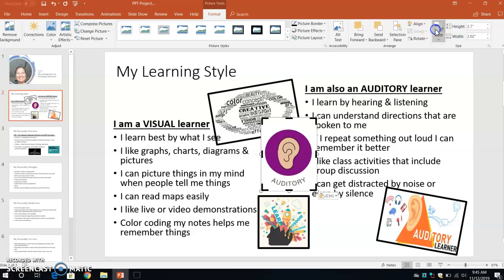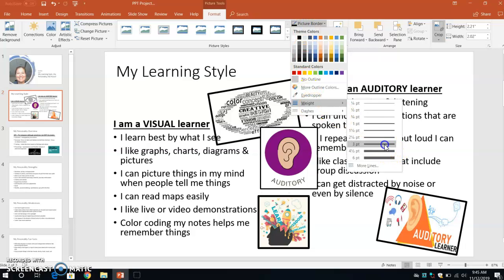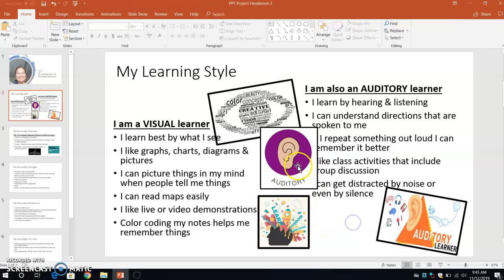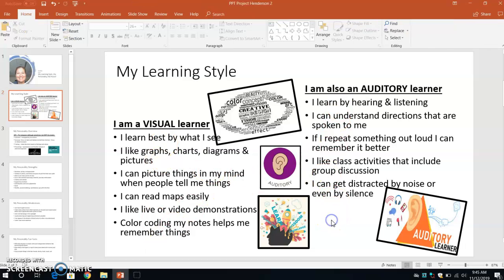Okay. Now, if I want to format that photo, if I want to crop it like I did with the other one, I can crop it to make it a little smaller. I can also add a border around the photo. I did that with the other ones too. Okay, and then you might have to move it or shrink it so that it fits onto your page. I have a lot of bullet points on this page, so I don't have a ton of room for images, but I was able to squeeze in 4 different pictures here.